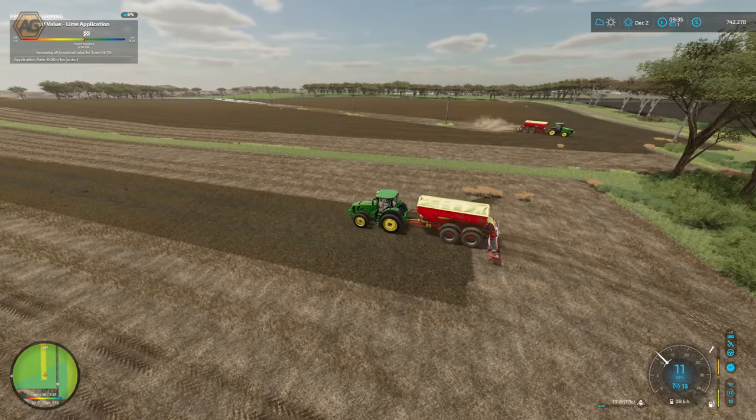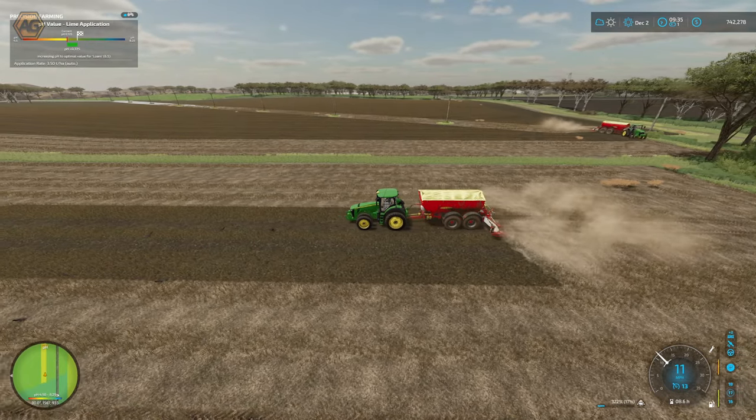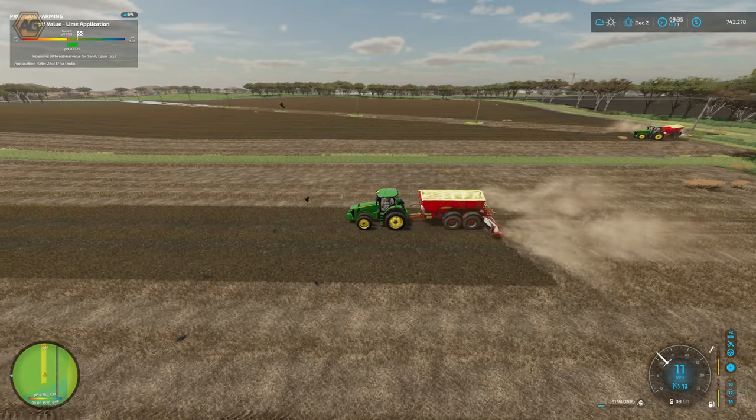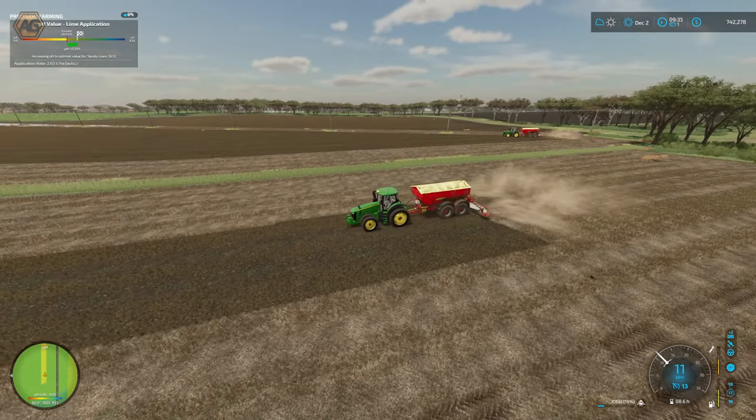We've got one more pass to run up the field here. We'll get this one done, and then we'll go over and give him a hand as well. Probably work on one side, he can work on the other. And we'll pick a wedge each, maybe. I'm not sure what's going to be the best way to do it. But we will go over and give him a hand.